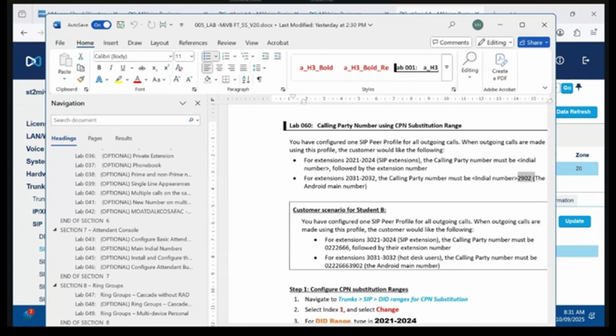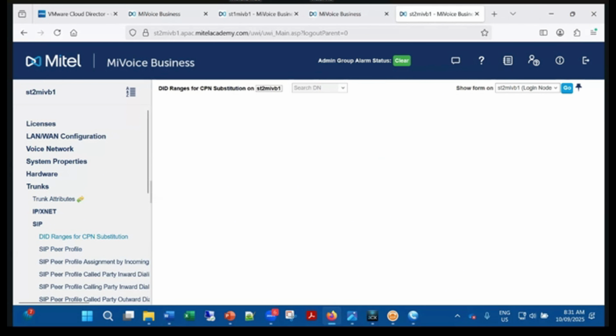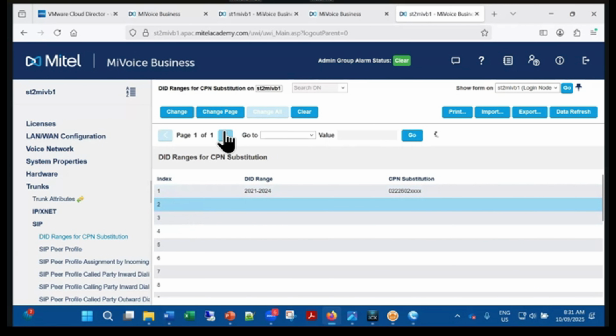So to do that is very simple. I go back to DID ranges. I select index 2.